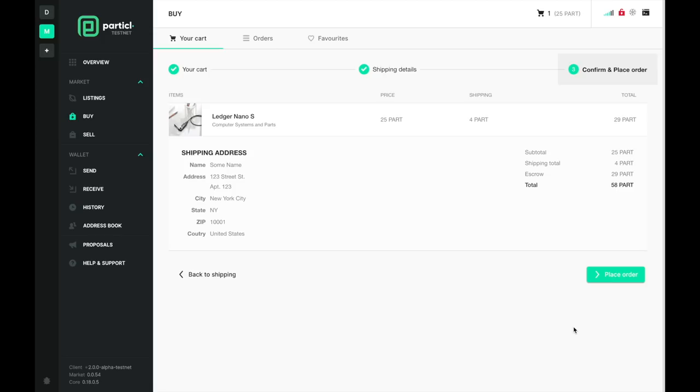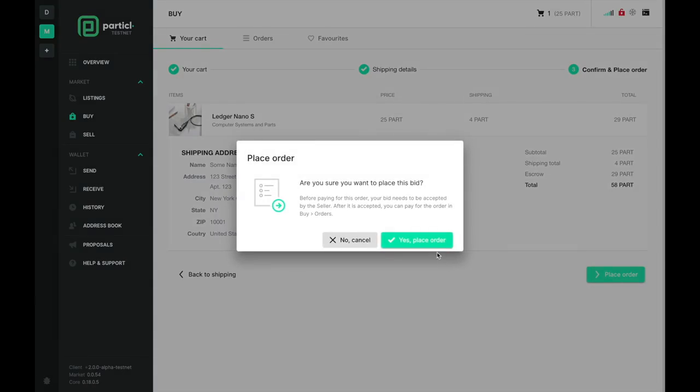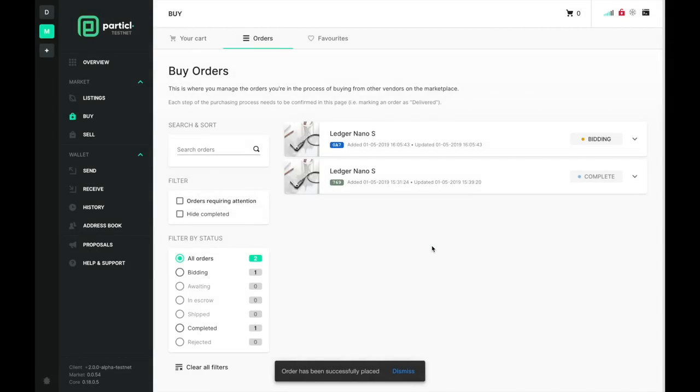So here in this initial version of the Particl Open Marketplace, the security deposit is equal to the amount of the product being purchased plus the shipping cost. Here we have an item that costs 25 Particl and the shipping cost is 4 Particl, so that's a total amount of 29 Particl. Then we need to make a security deposit equal to the total amount, 29 Particl, so that gives us in total 58 PART. And once the transaction is over, I will of course receive back 29 Particl, which is my security deposit, and I have a brand new Ledger device in my hands as well.